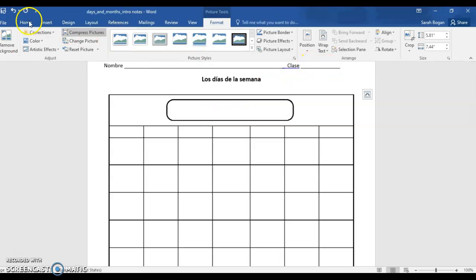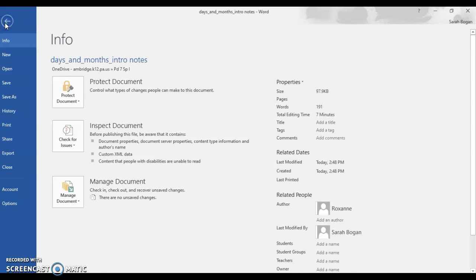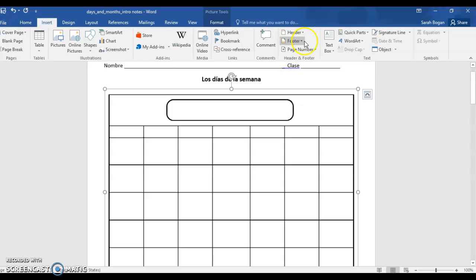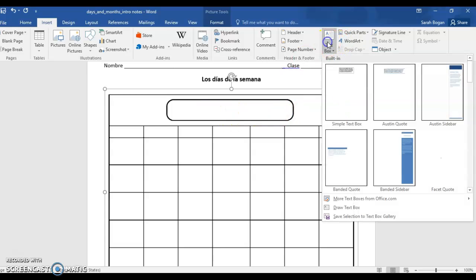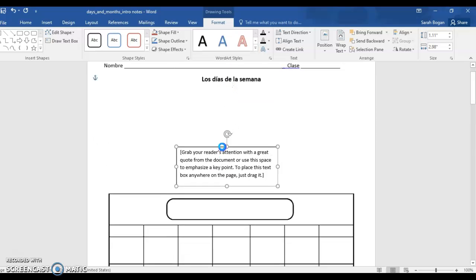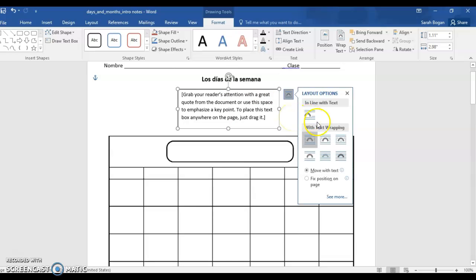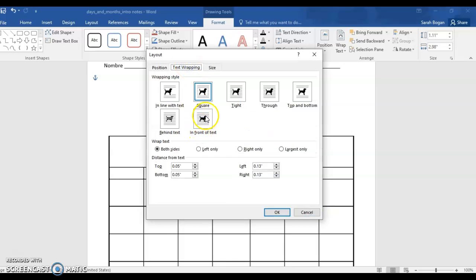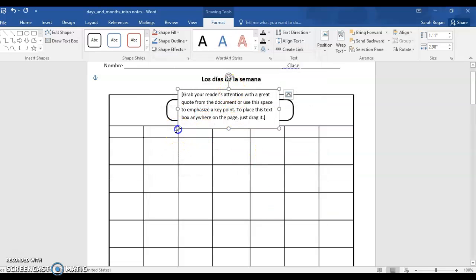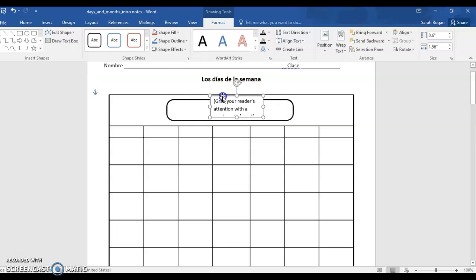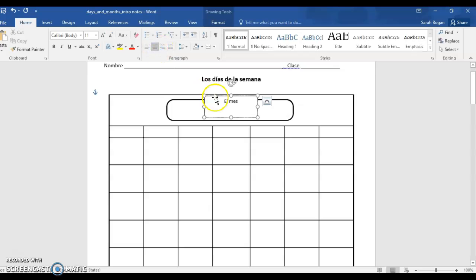So you will fill in as we go along. So I think what you need to do is actually insert some text boxes here. So por ejemplo, where'd it go? You need a text box. Ooh, let me do that. So what you want to do is you have to kind of mess around with some things here. We want to move this in front of text, because you want to be able to label it. So we're going to put in el mes, right? Because your month always goes at the top of your page. So I'm going to do a quick recap on that.